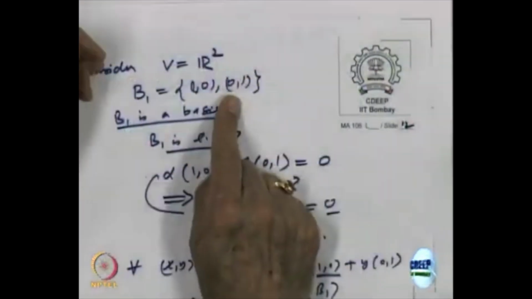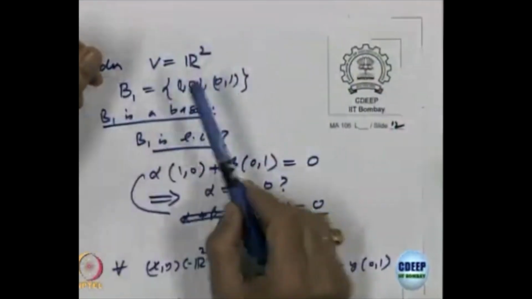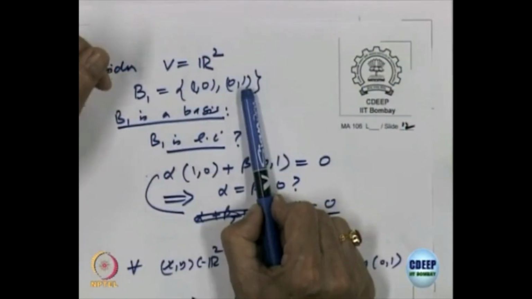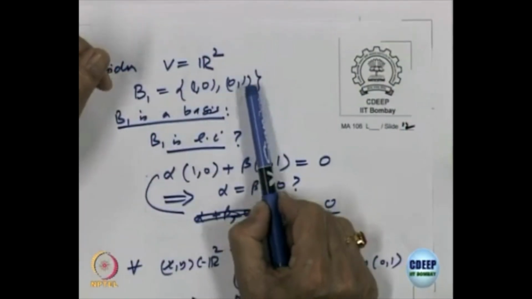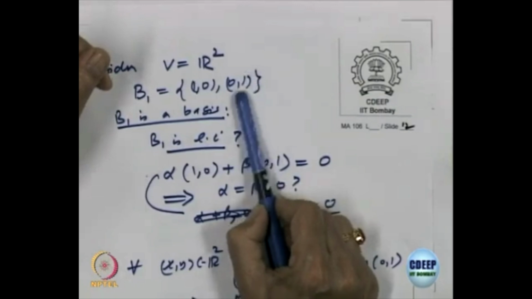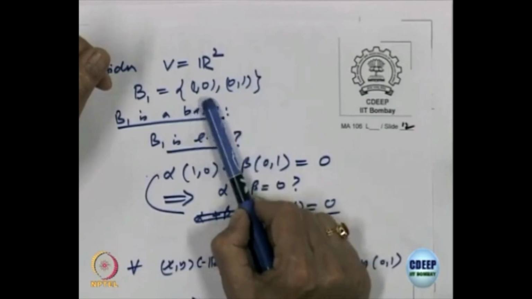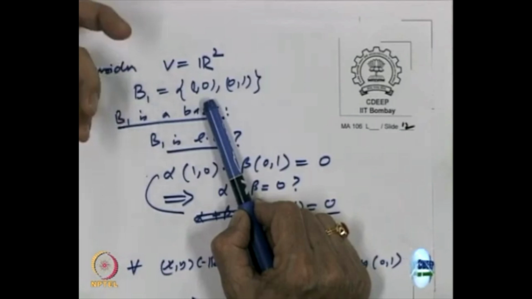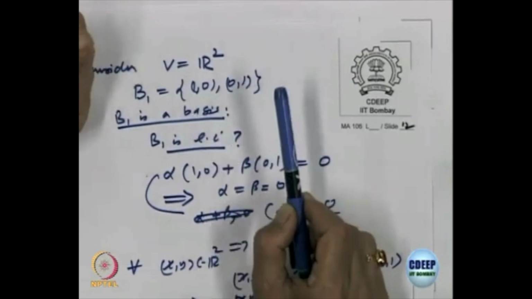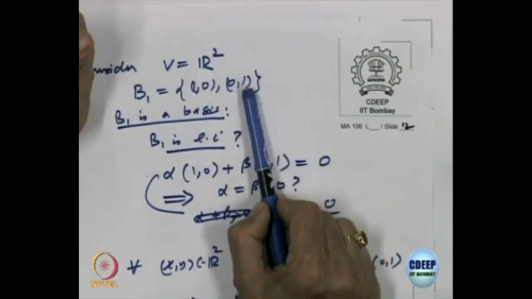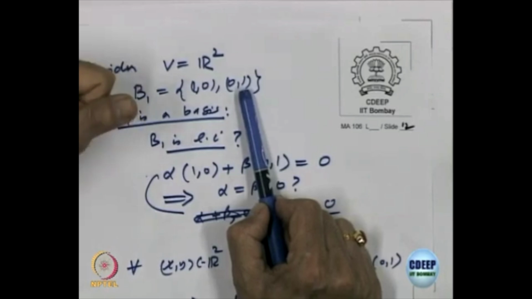Let us see B1. What was B1? (1,0) and (0,1), right. If I remove one of them, what do I get? Only (1,0). And what will it generate? Linear combinations (x,0). So that is only the x axis, right. The other one alone will give me only the y axis. So I cannot make it smaller anyway.